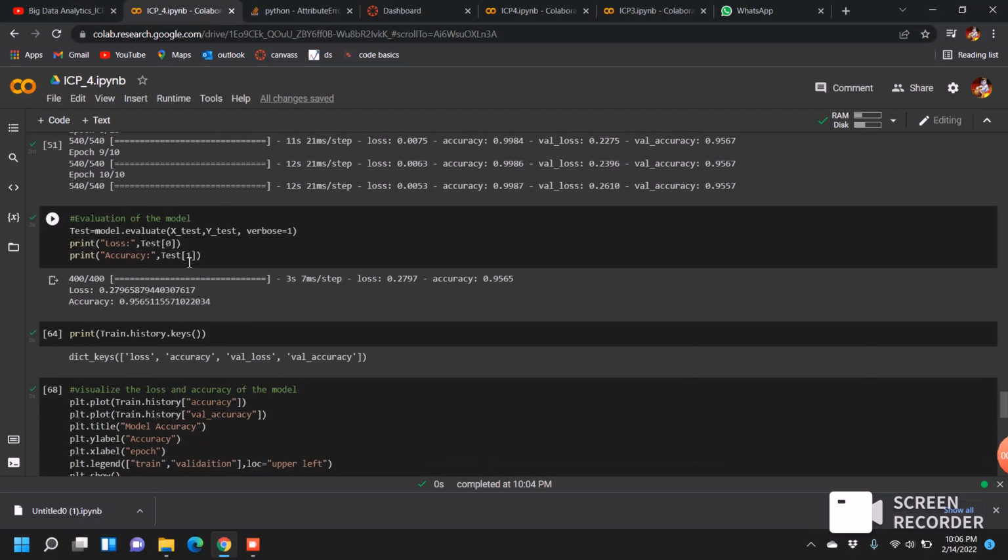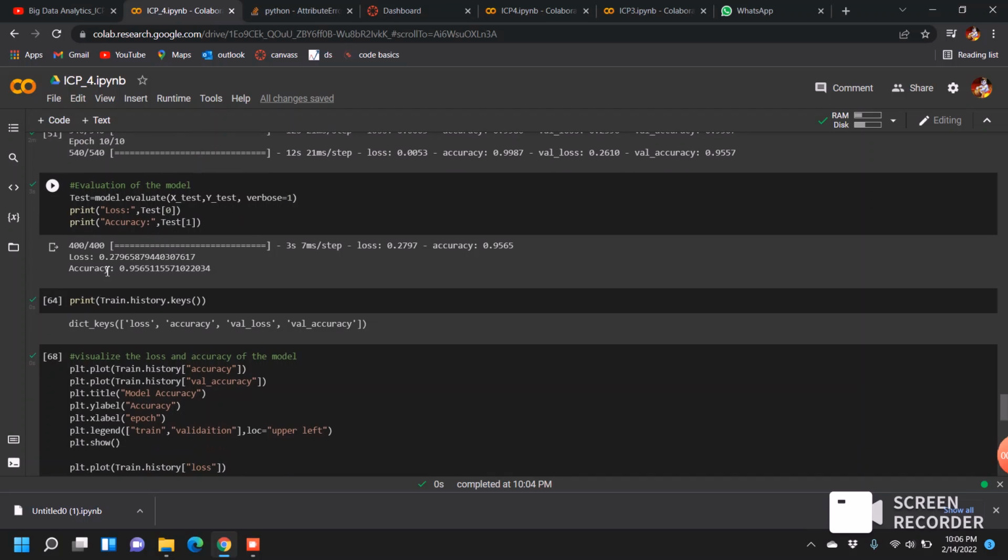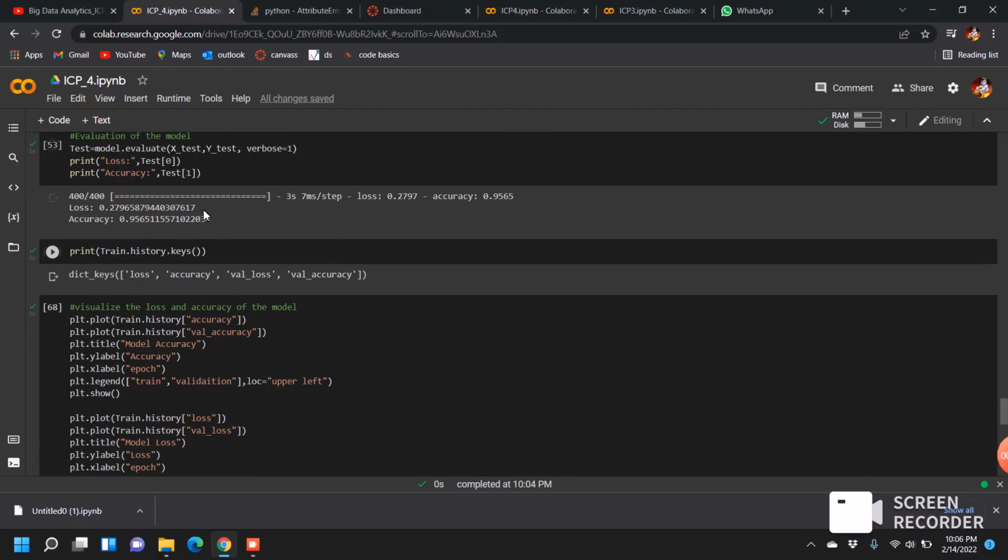And here I'm evaluating the model, using the model.evaluate function. It gives the loss and accuracy. Loss is 27% and accuracy is 95%. And here I have to say one thing: when we train the model, it will store the data in history.